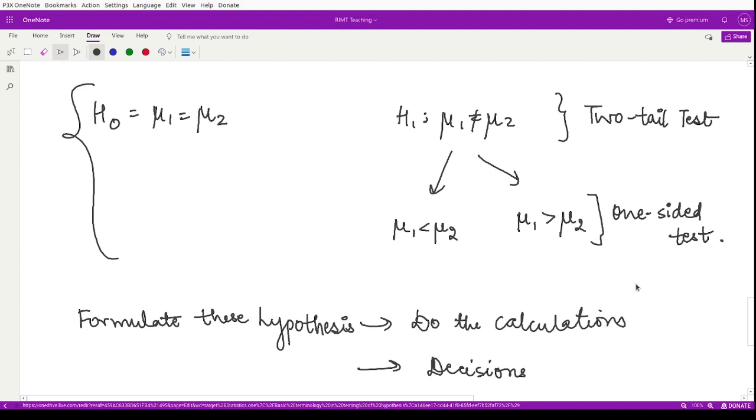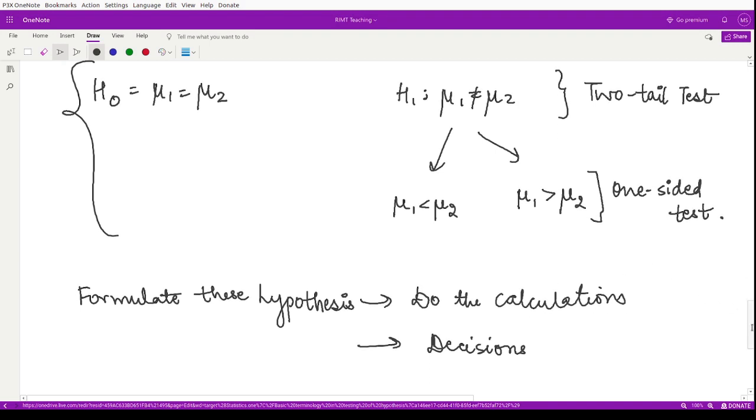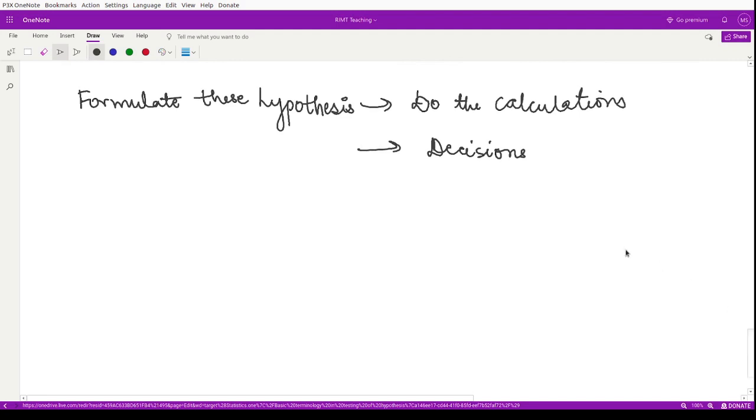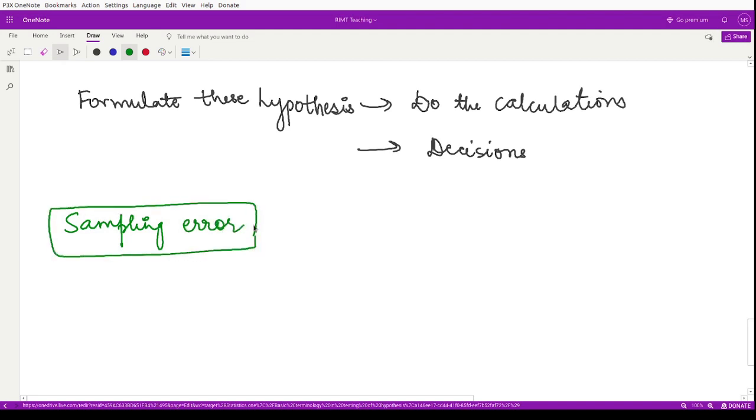So when you make decisions out of this, obviously there would be errors involved because we are not taking the exact case. So we have a term which is known as sampling error. As I've told you, your sample could not be a very good estimate of the whole population. So obviously there would be a difference between the given sample data and the population data. According to that, we have sampling error.